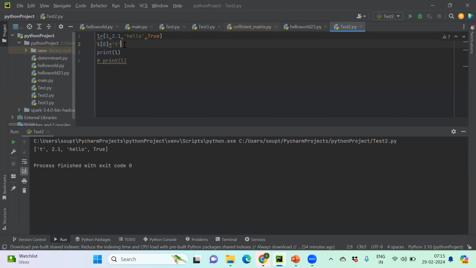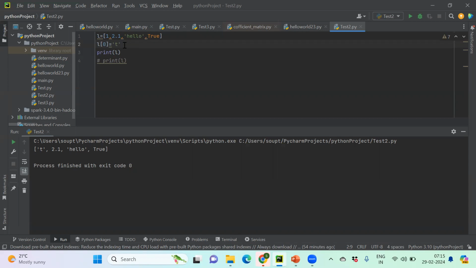So a few data types are mutable, a few are immutable. As I mentioned, we'll be learning tuple in tomorrow's session. When we learn tuple, we can also see that tuple is just like string. Tuple and list content and characteristics are quite the same, except tuple is an immutable data type and list is a mutable data type.